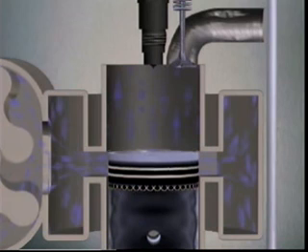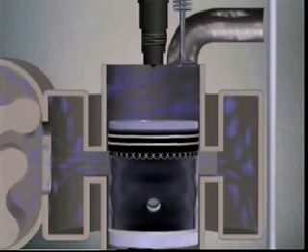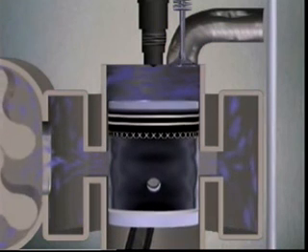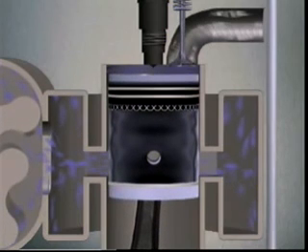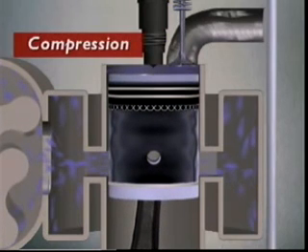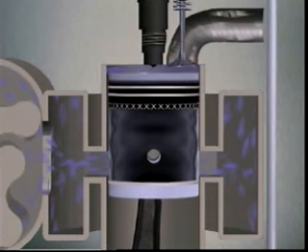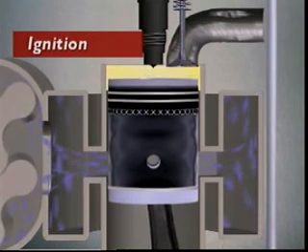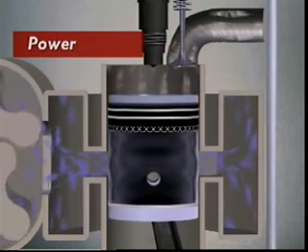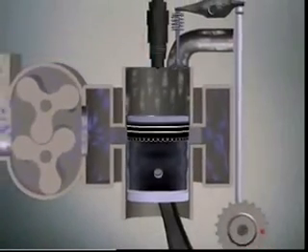Incoming air scavenges exhaust gases out of the cylinder. The piston continues up, covers the air inlet ports and cuts off the air supply from the blower. The exhaust valve closes. The piston approaches top dead centre, compressing the air and raising its temperature. Just before the piston reaches top dead centre, the injector sprays in fuel. The heat of the compressed air ignites the fuel. Pressure from the expanding gases forces the piston down the cylinder in a power impulse.